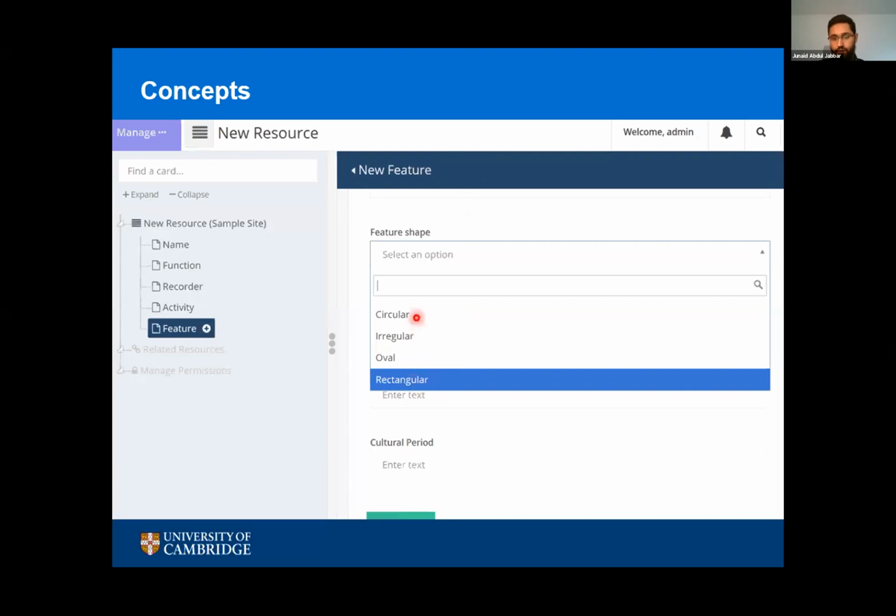There could be no fifth value unless it is defined within our control vocabulary. This allows us to ensure that our data is error free. There are no spelling differences, and it is very standardized.